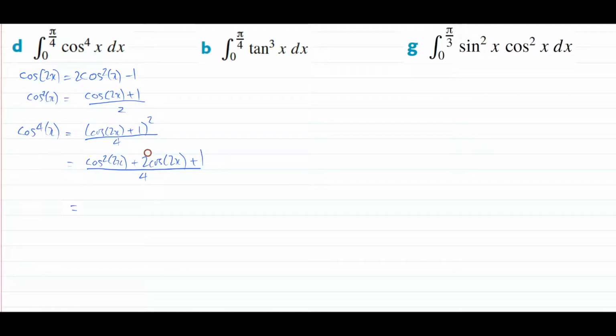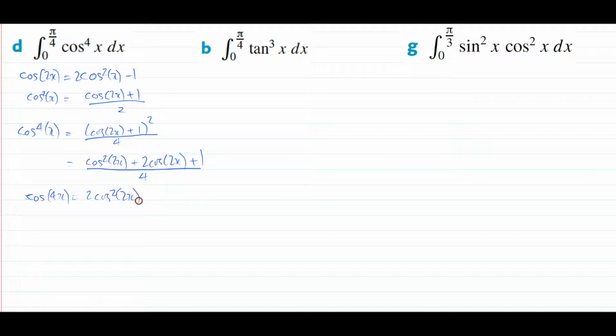But we still cannot anti-derive, and the reason why is that cos squared 2x messed things up, okay? So once again, if you want to get rid of the square, we want everything to the power of 1, okay? You can only anti-derive trig functions that are to the power of 1. So if you want to be able to anti-derive this, we convert the cos squared into the power of 1, and to do that, same thing here, okay? So instead of having cos 2x, now I'm going to use cos 4x equals 2 cos squared.